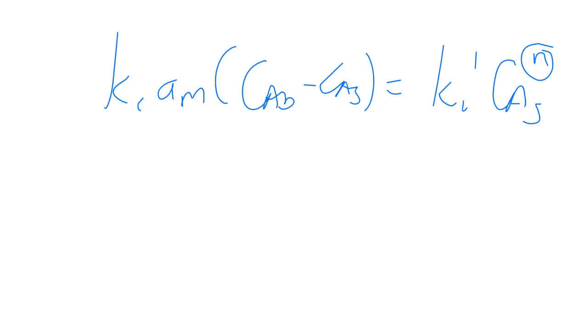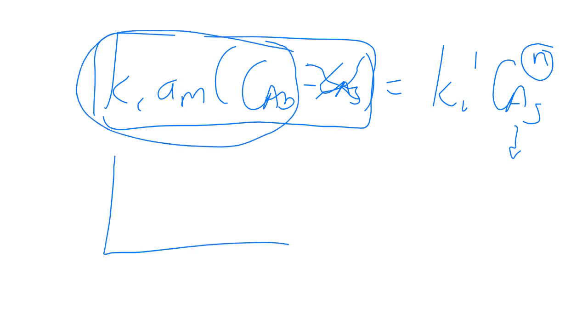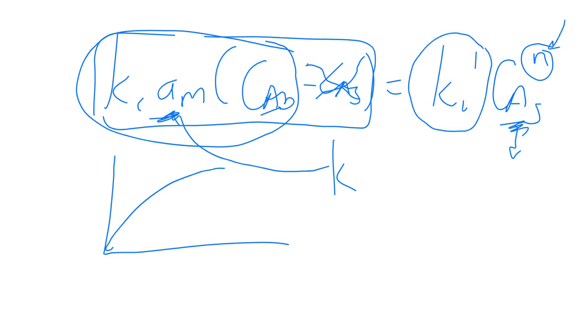So if Ca surface pretty much goes to 0, if I just consider this rate, it is always going to appear as if you're not going to see that, and you are actually going to measure in your reactor the rate of mass transfer. So when you plot this and you say, oh, it is first order in the bulk phase concentration of A, and I measure my k value, what you are measuring is a kCAm and not the true rate constant. And you cannot then see the order of your surface concentration.